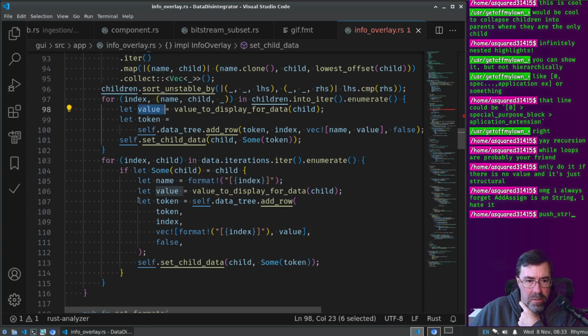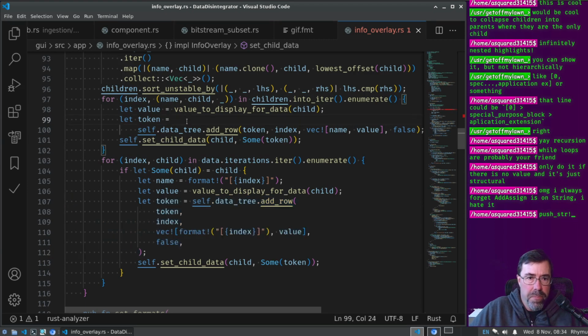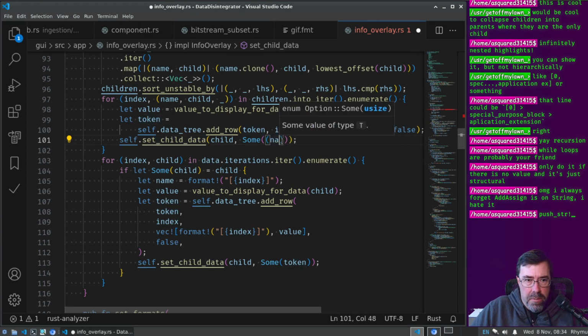So then the token part needs to be removed. It needs to be pulled out. So instead, set child data, which is maybe not the best name anymore. It should go into this here, right? Name value.